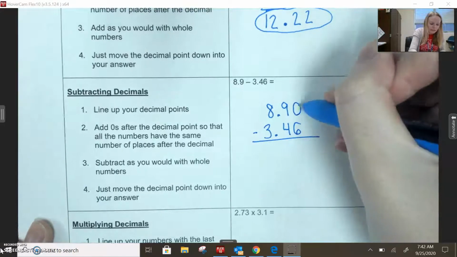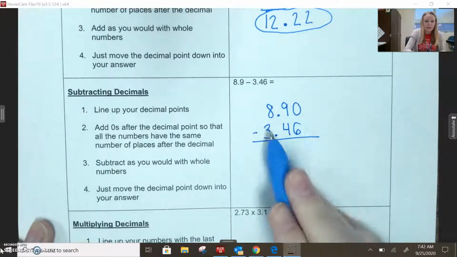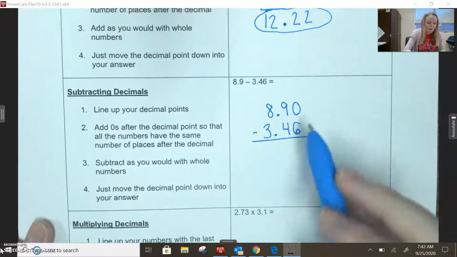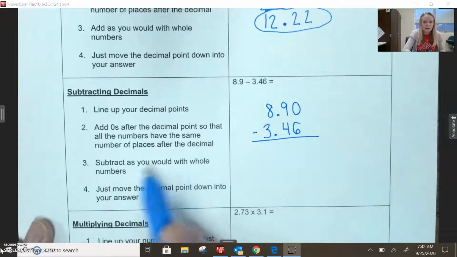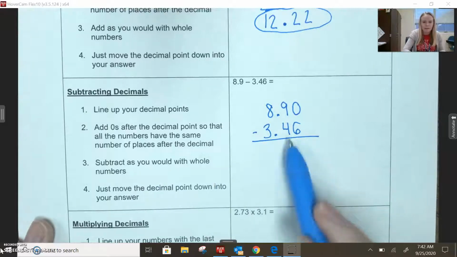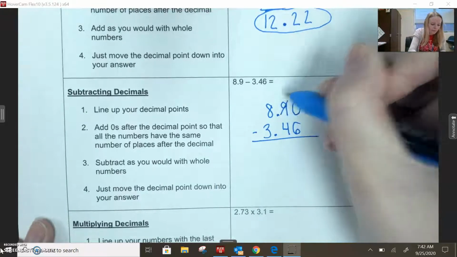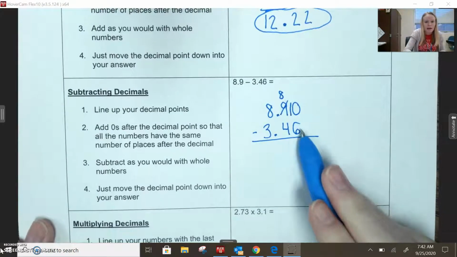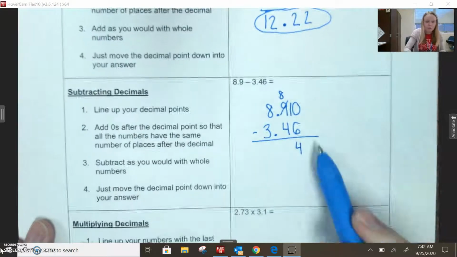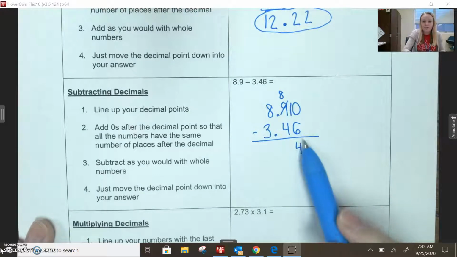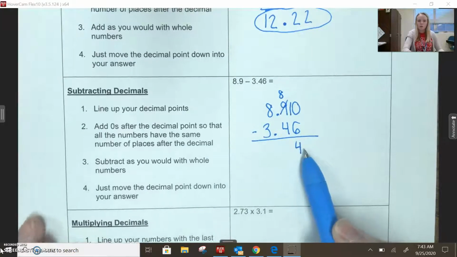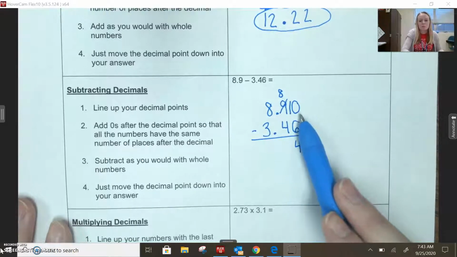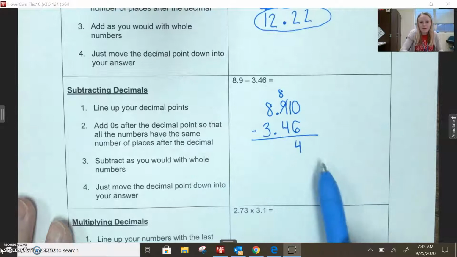This needs to become a 0 here, and we can't actually do 0 minus 6. So this is actually going to be a different answer than a 6 down here. Since I can't do 0 minus 6, I have to borrow from my 9. So I'm borrowing from my 9, which becomes an 8. Now this makes a 10. So 10 minus 6 is 4. You can already see that if I didn't have that 0 there, this last digit would have totally been off because I would have had a 6 there if I just brought down that 6. So it's super important that you add those zeros in.